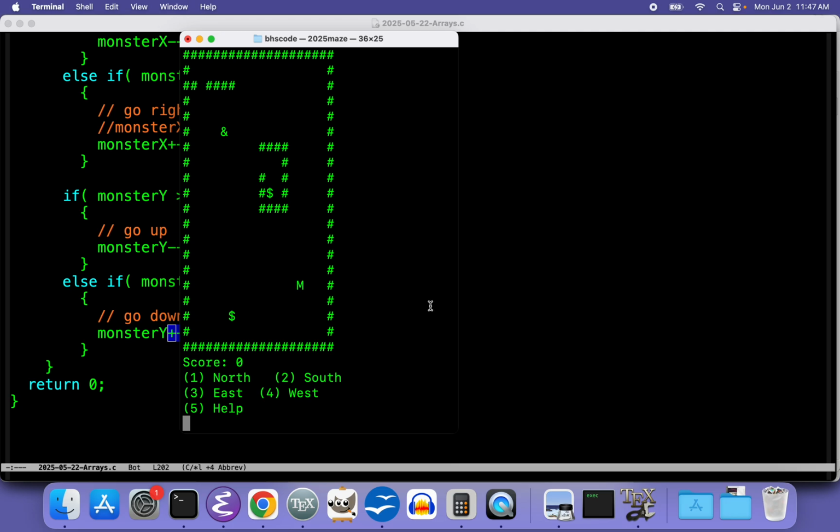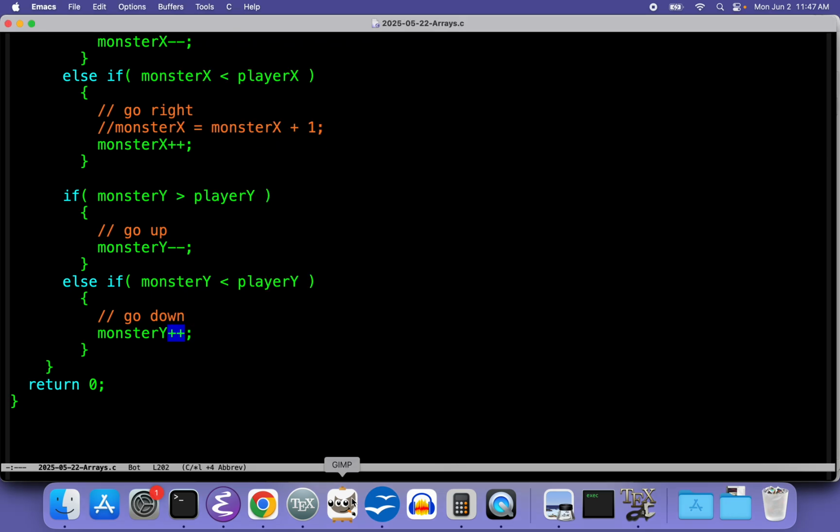Now the monster should get closer to me if I go in any direction. Of course, you notice the monster can go through the walls. And now the monster is underneath me. So you can't see the monster anymore.